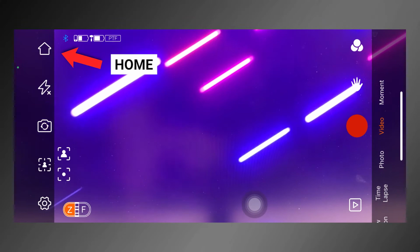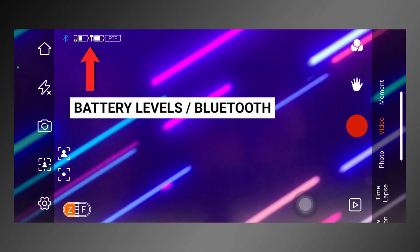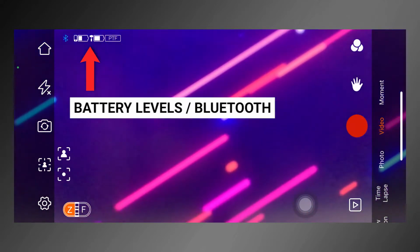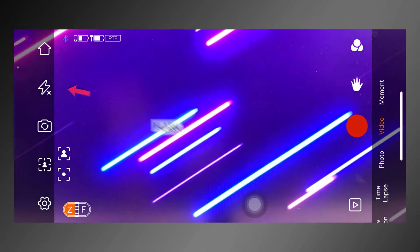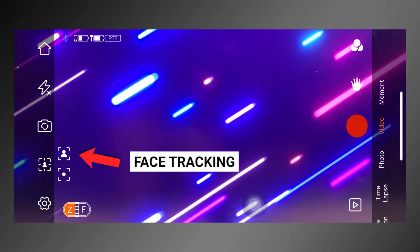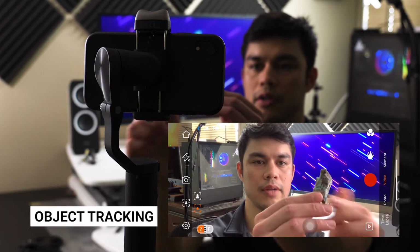Here's what the layout looks like. This is the home button, and then here on the top left, you can see the battery indicators for the gimbal, for your phone, and if it's connected to Bluetooth or not. This is the camera flash, if you want to take photos. This icon right here switches between the front and back facing camera. This icon right here is face tracking and object tracking.